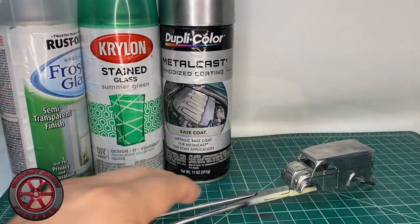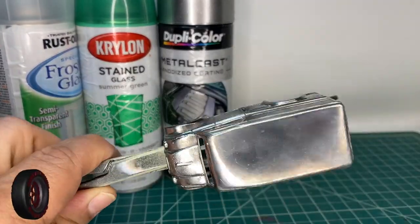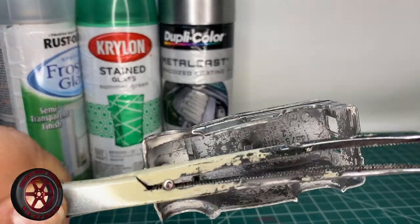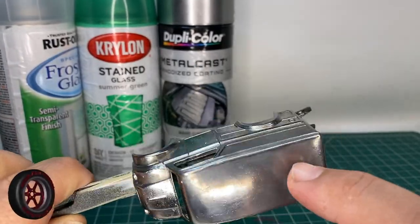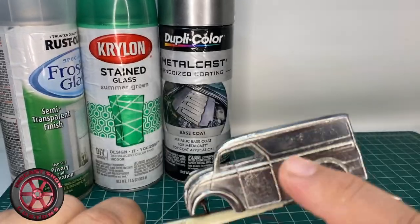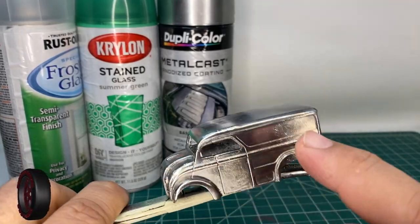And I'll be back. Alright guys, so this thing was inside the paint remover for 21 days and the paint did not want to come off. I even had to scratch it off in places, and then I cleaned it up with the wire brush and the Dremel, and it still did not want to come off.